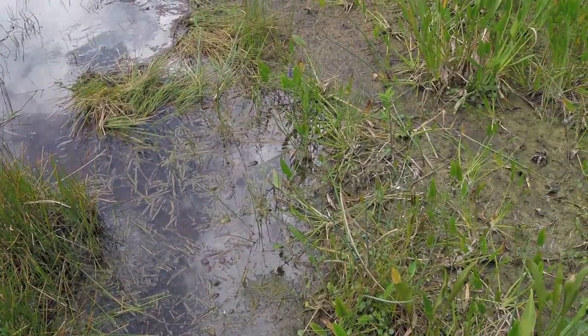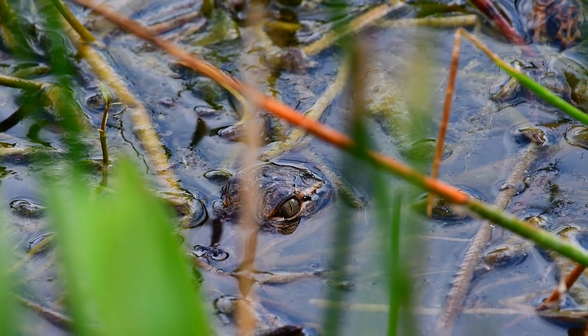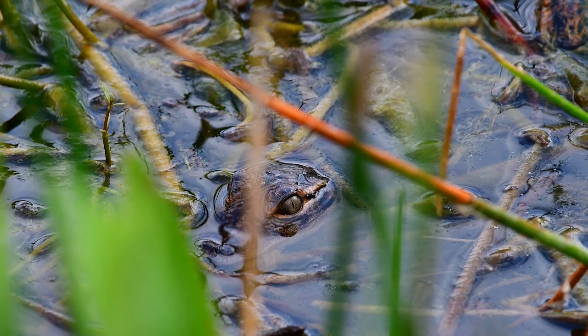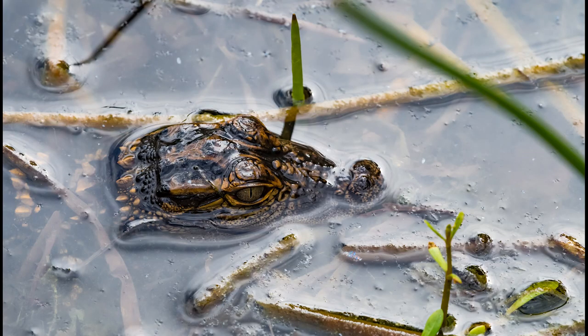It's really hard to see the baby gators in the footage so let's do a close-up — that's much better. Look at that awesome little reptile. These things were just hatched and mom was busy standing guard so nobody could get too close. Let's check out a few still shots where we can really see some detail on these little reptiles.